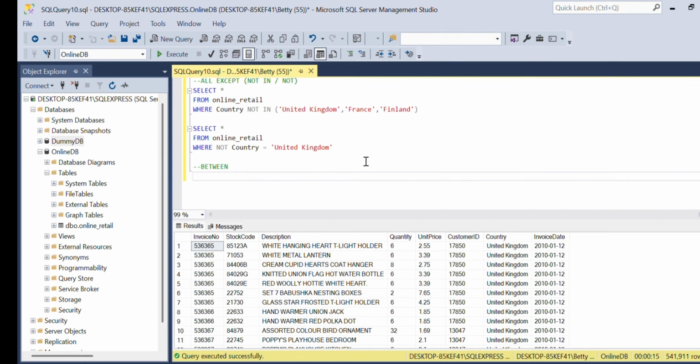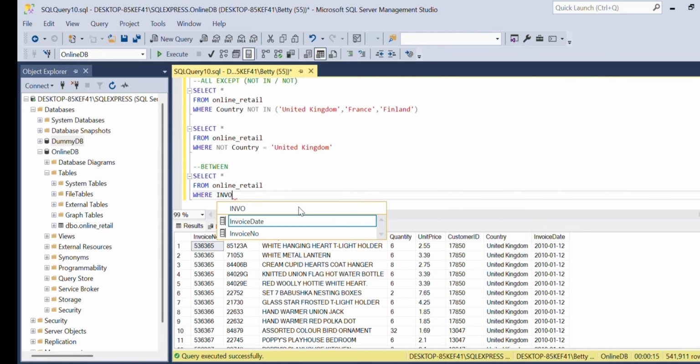Select all from online retail where invoice date.